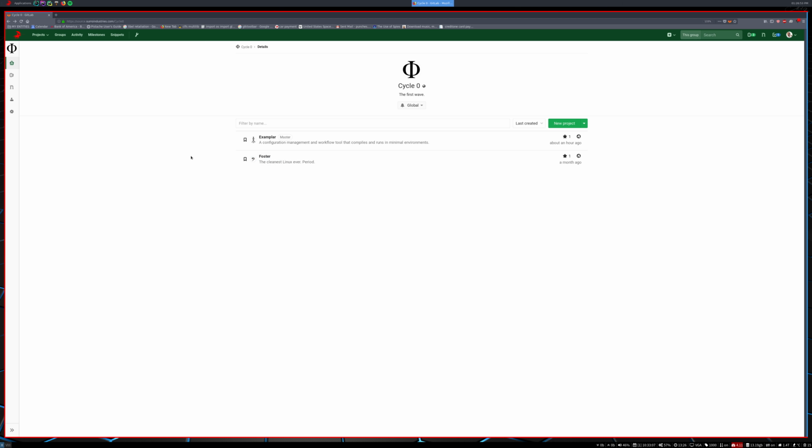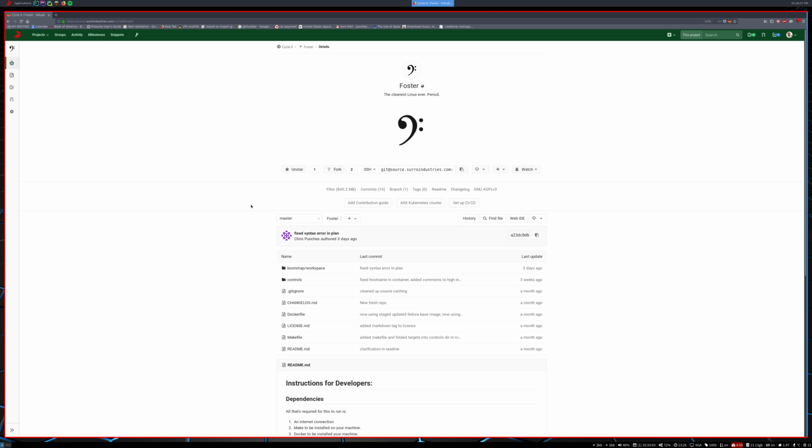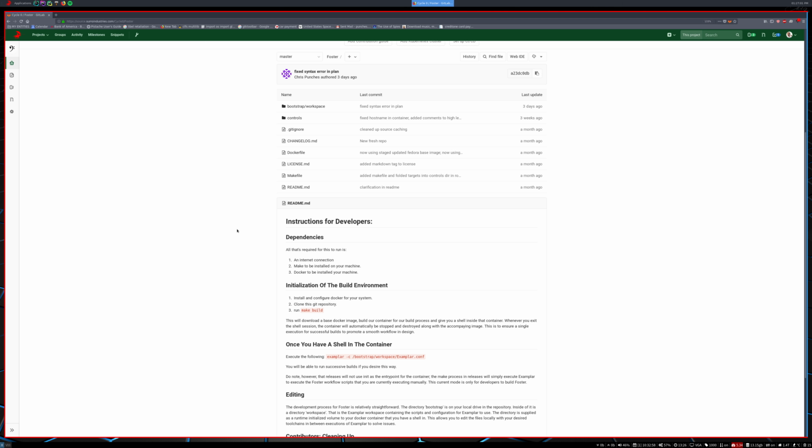And then Foster is the actual compilation. If you're familiar with Linux From Scratch, you're going to be familiar with what Foster is doing.